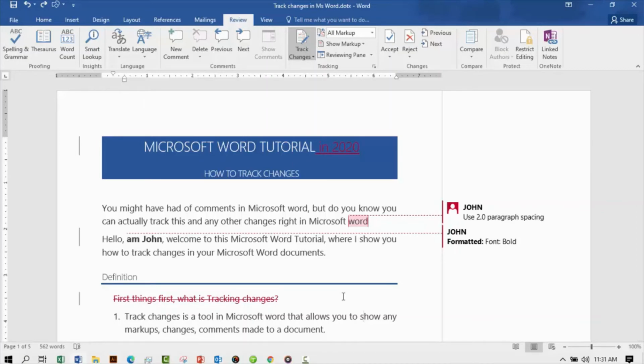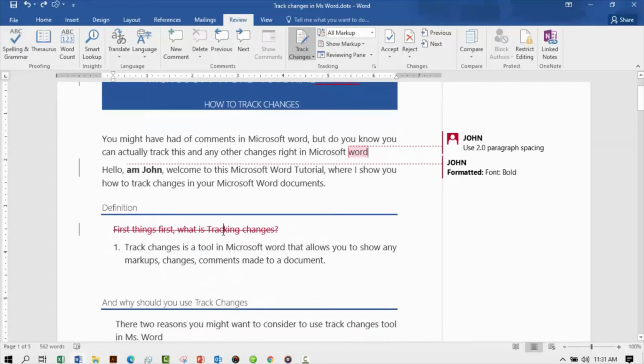The other way that I can use to accept or reject changes in my document is accepting or rejecting a single change. With that, I need to put my cursor where the specific change is, and then depending on whether I want to accept or reject the change, I'll click either option. For my case, I want to reject this, so I'm going to click the drop down and find reject change. This will reject the change from where the cursor is.